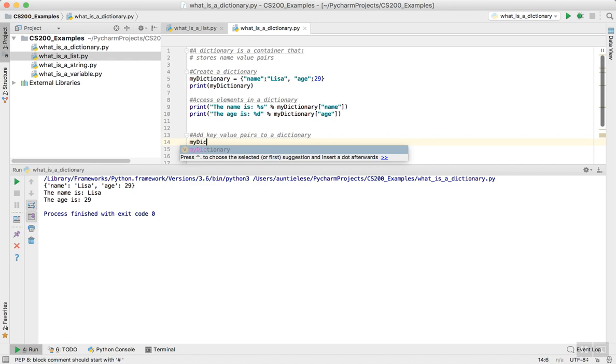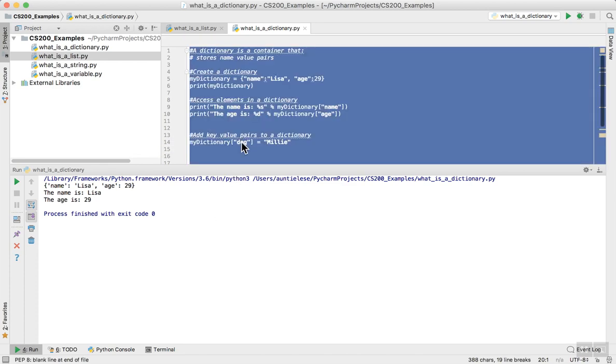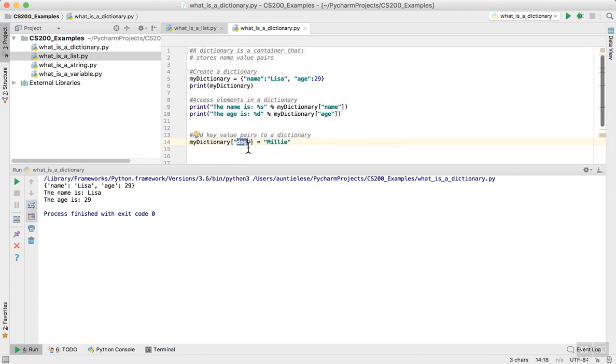So let's say I want to add a new key to the dictionary. Well, I can say my dictionary of dog, and I'm going to say equal Millie. Now, again, this looks a lot like a list syntax, but the difference here is that we have this key, and this key is dog, and the value for the key is Millie.